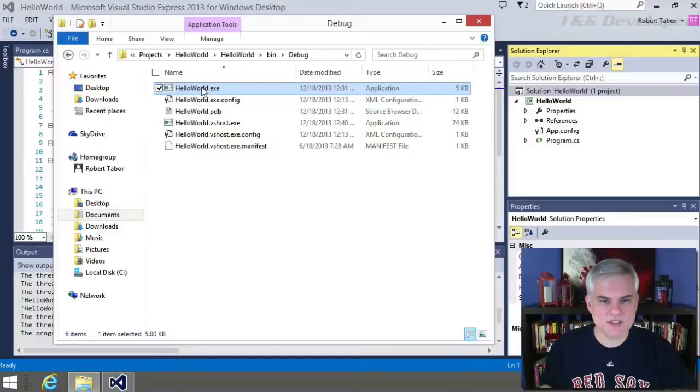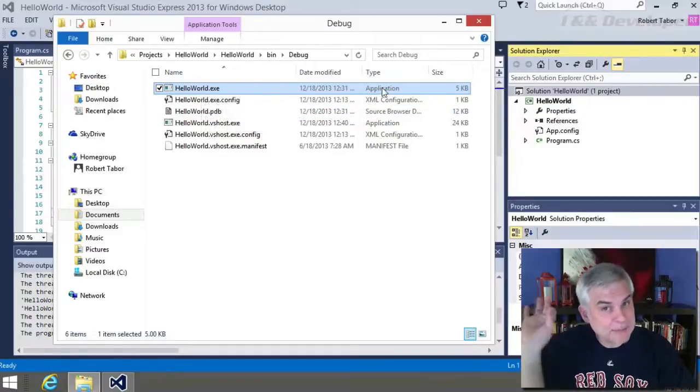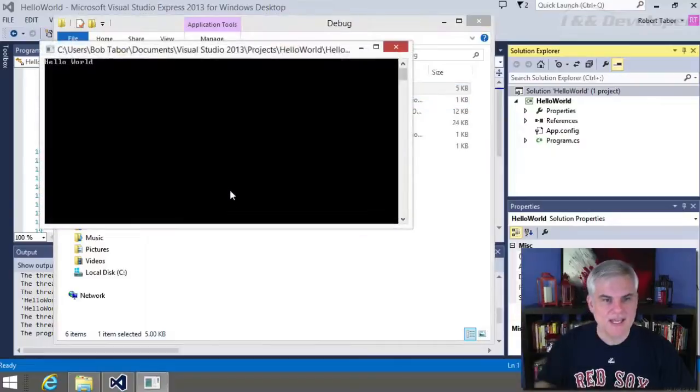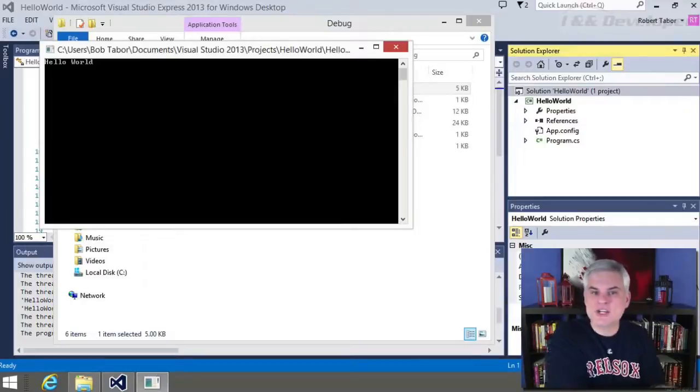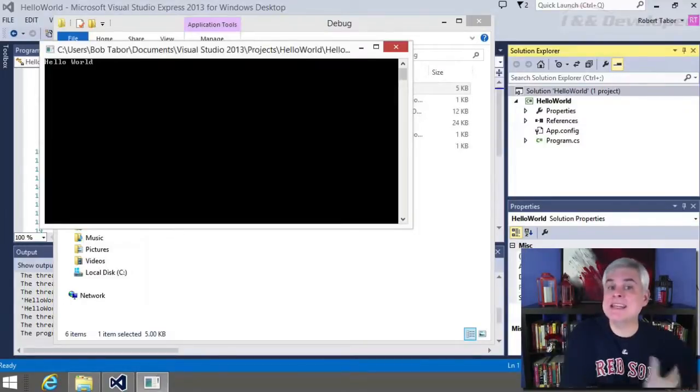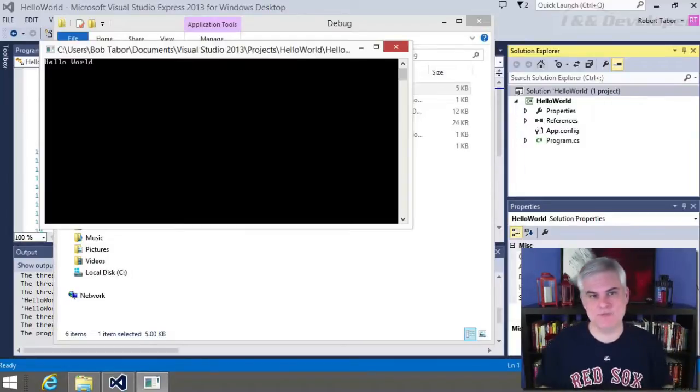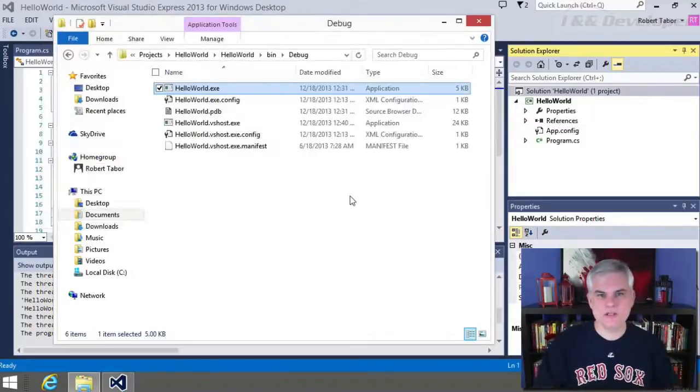So let's do this. I'm just going to double click this helloworld.exe, making sure I'm clicking the one that says type application. So double click it. And whoa, there it is. It's running again. So even though this is the debug version of the application, you can see that the application can be run independent of Visual Studio. So just press the Enter key on your keyboard to allow it to continue and to exit.